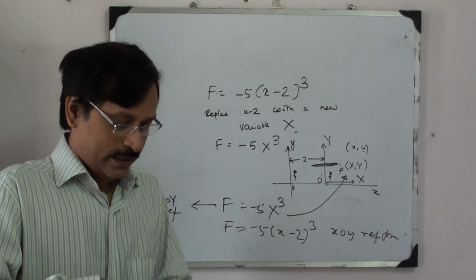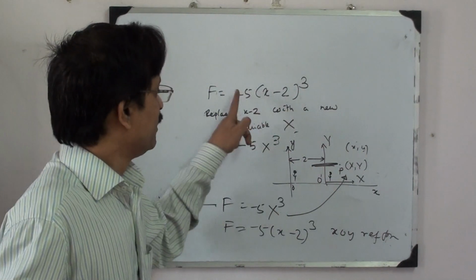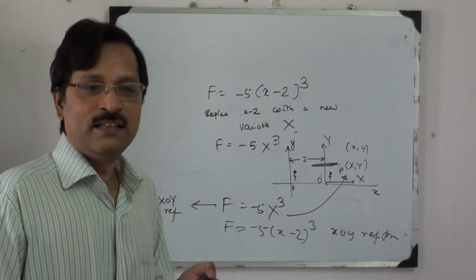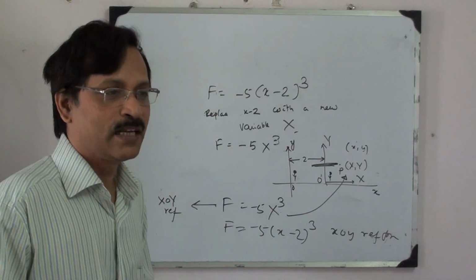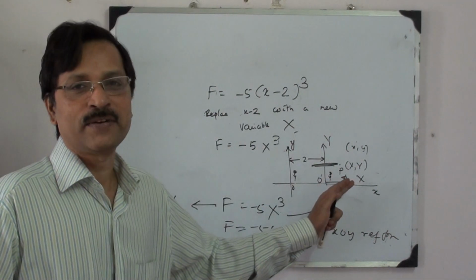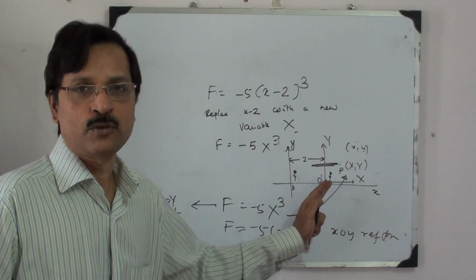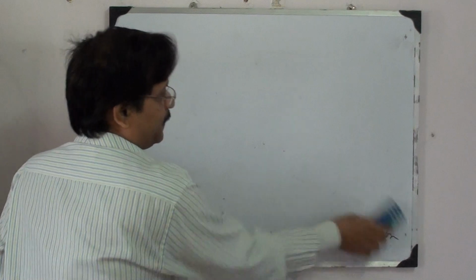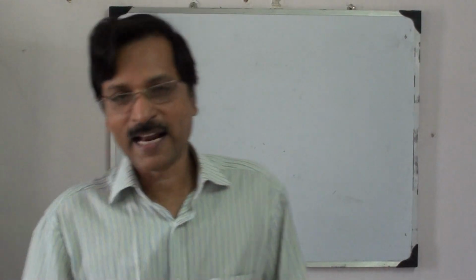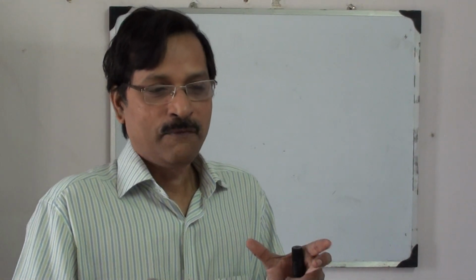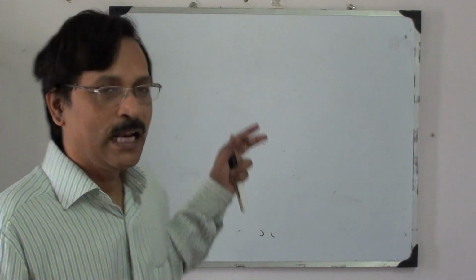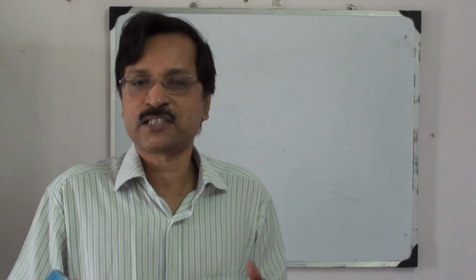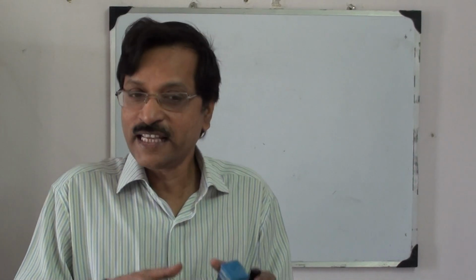So you see, this equation is nothing but the representation of the same physical phenomenon occurring in another reference frame shifted by a distance of 2 along the x-axis. So you see, the abstract mathematical equations are actually related to the physical representation of reality. The only thing is that they help us in understanding certain aspects of physical reality which are not easily observable on the surface.